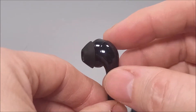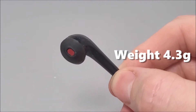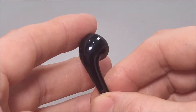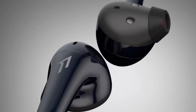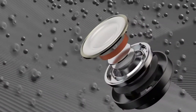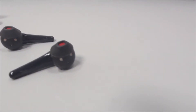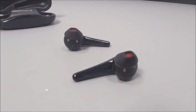While these earphones are in my hand, I must say they are certainly very light, weighing only 4.3 grams. They have a semi-in-ear design that provides a nice and secure fitment, and are comfortable for long use — very ergonomic. Internally, these earphones have 13.4mm dynamic drivers that are described as being fully tuned by the 4x Grammy Award winning sound engineer Luca Bernard.